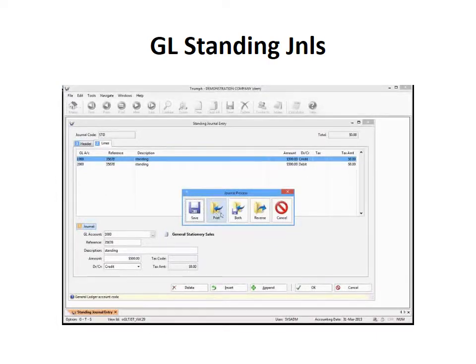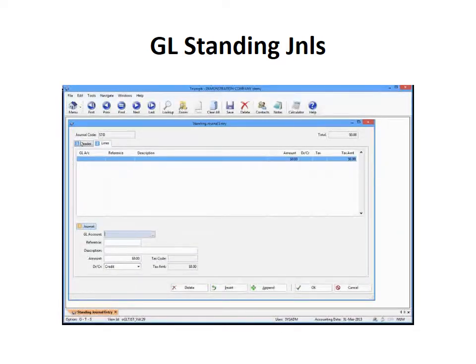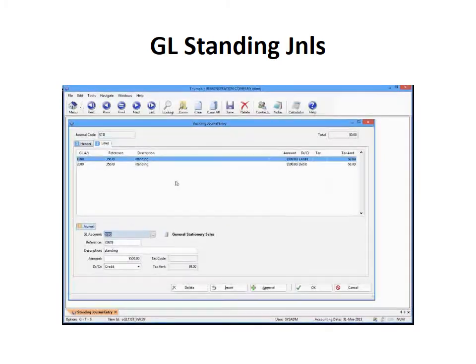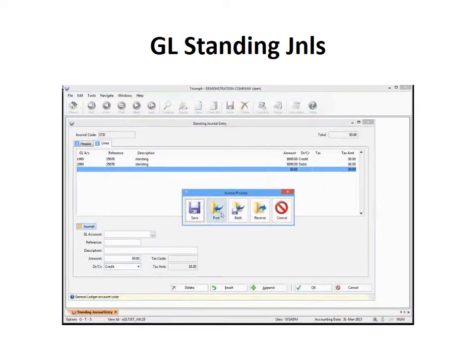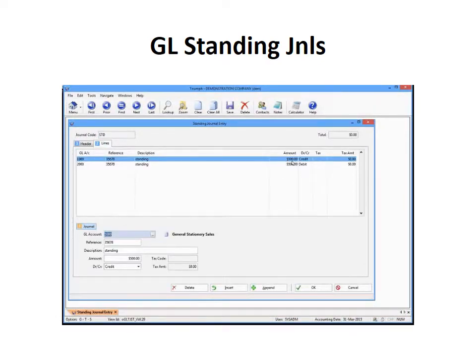If I'm doing a standard journal, I could come in here and pull that journal up, come in here and go, I'm going to now change that for this month. Go OK, post that through, pull it up again, and you'll see it's reverted back to being at the original 500, which is my template.